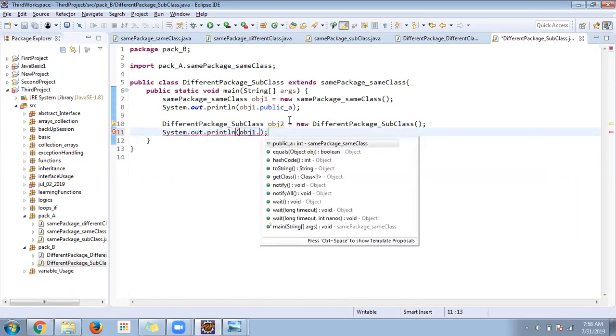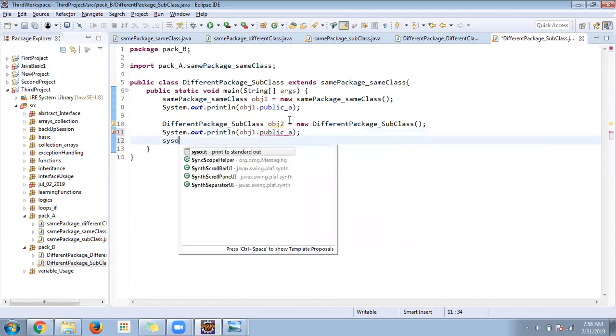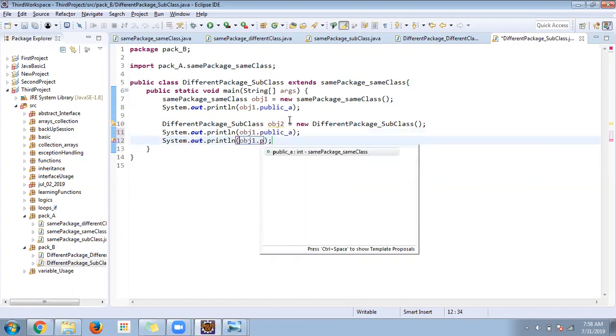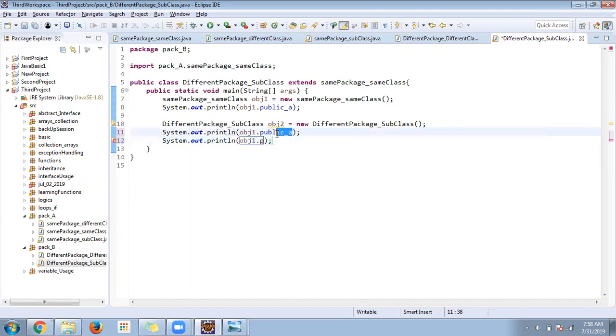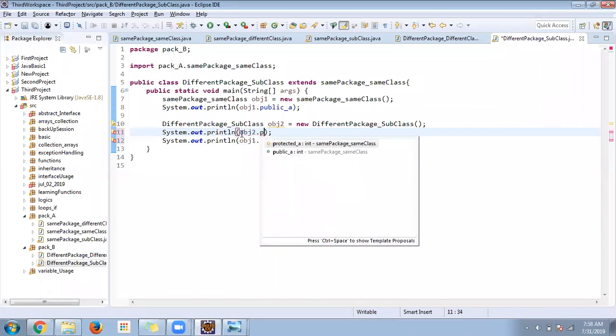obj1 dot public, can I access? Yes. So obj1 dot protected, I'm able to, sorry, give me a minute. Okay, my mistake. It's not obj1, it's obj2, right? I gave it wrongly. obj2 dot public, am I able to access?